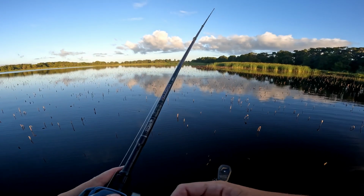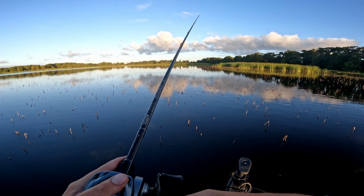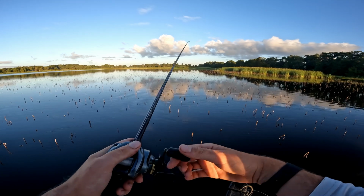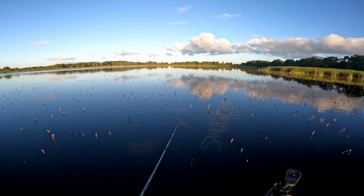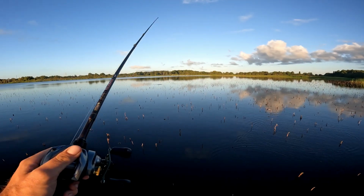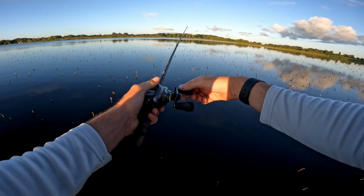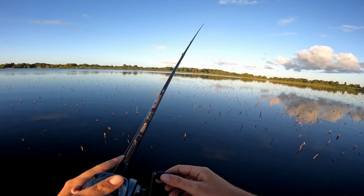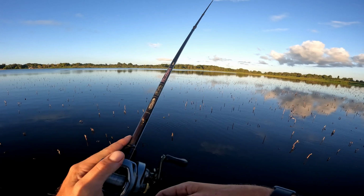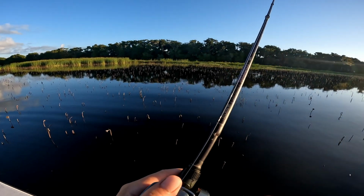What I like to do with these speed worms is fish them extremely slow, but I also like to keep my rod tip up and just slowly reel. The reason I like to keep the rod tip up as opposed to pointing it down is it gives me a ton of time once I feel a bite to let that fish take it. So when I feel a bite, I'll go down and then I'm already ready to go back up. By the time I go down and back up, that fish has definitely got it, and I just feel like it increases my hookup ratio a bunch. It was almost a 5-pounder when it first boiled.